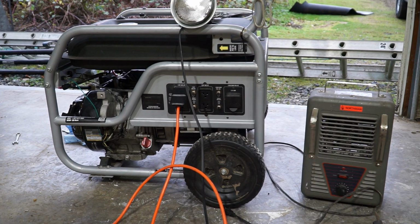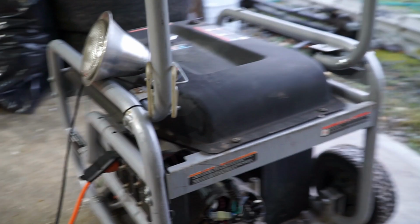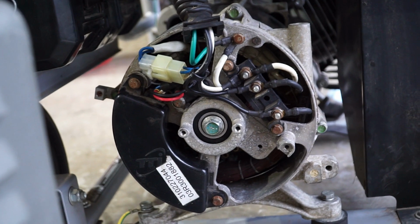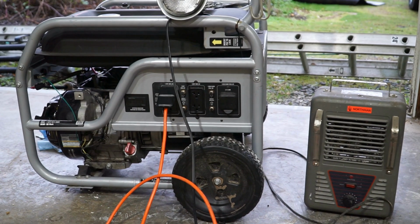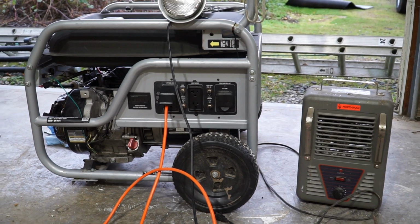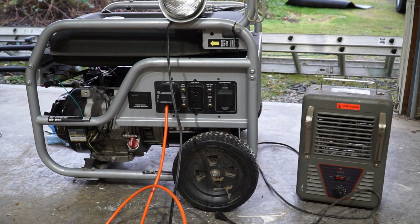So I got this mostly put back together. I know I skipped a few steps, but I figured it was pretty self-explanatory. Basically just take things, put things back on the same way you took it off. So, I've got the AVR exposed and some other things just to make sure that everything checks out when I start it. And to test, I just got a 1,500 watt heater right here, and then a light bulb attached to my Harbor Freight kilowatt meter here as well. So I'm gonna fire it up and see if we have power.